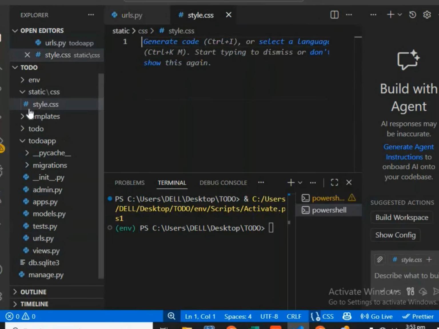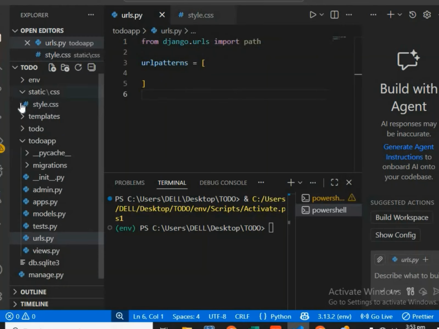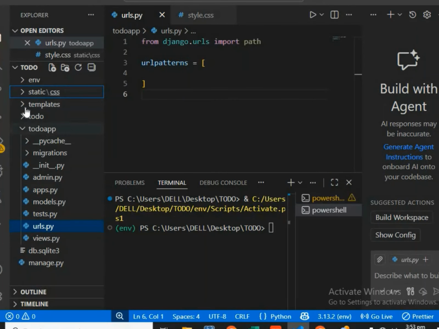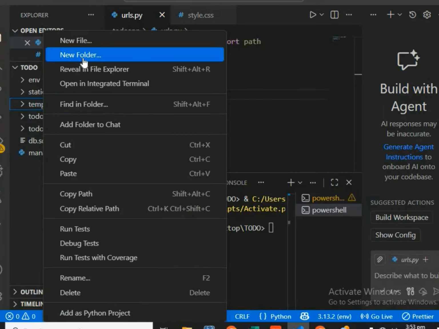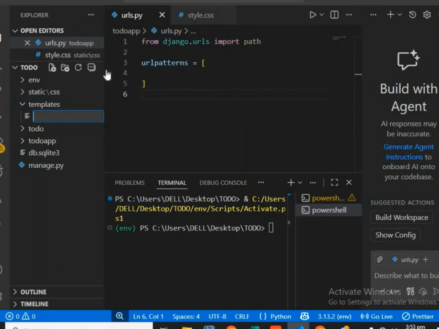Okay, now the next thing we need to do is to go ahead and create our HTML template. So I'll go inside my HTML folder and create a file. I'm going to call it base.html.